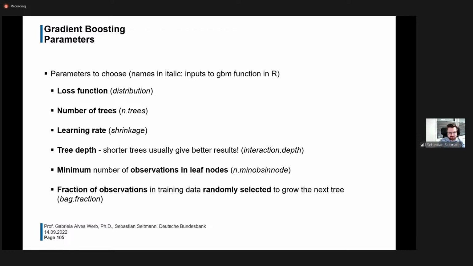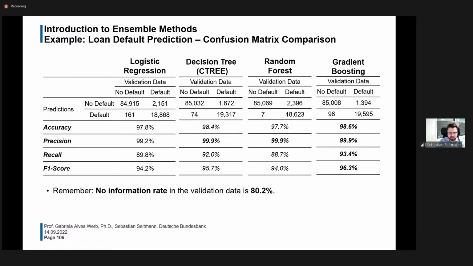So we are doing that for the loan default data set that we are now so familiar with, and the performance that we got for the settings that we'll be looking at in a moment on the full data set is actually looking really, really good. This is finally a model that is achieving even better performance than the conditional inference trees, the original decision tree model.